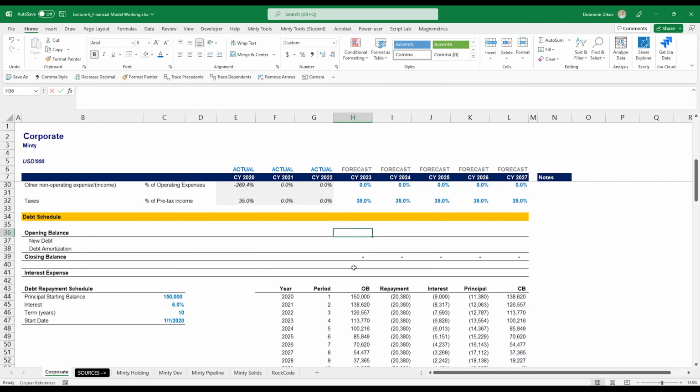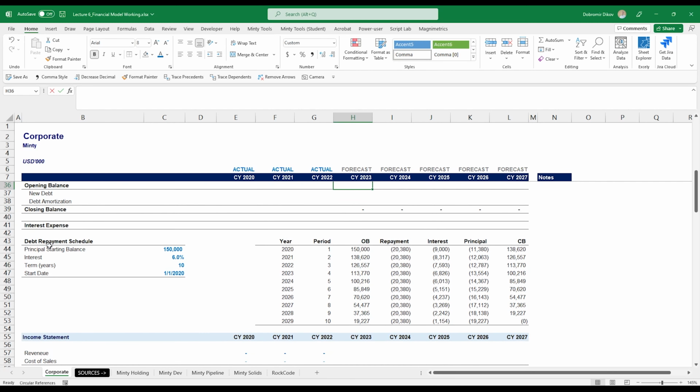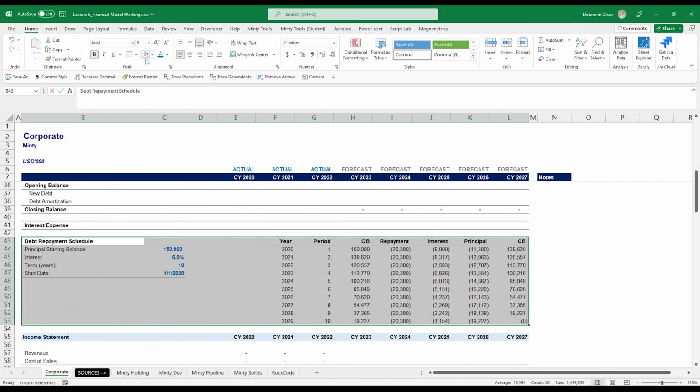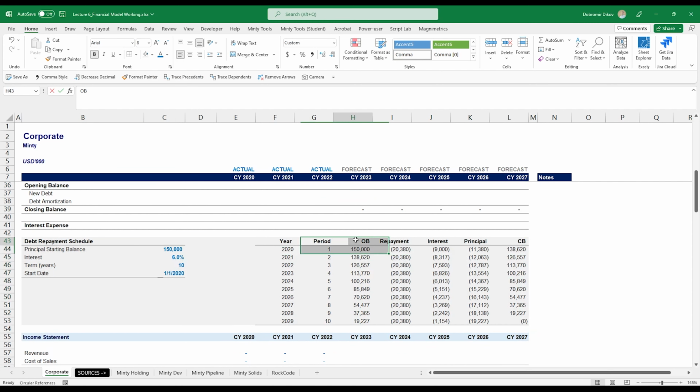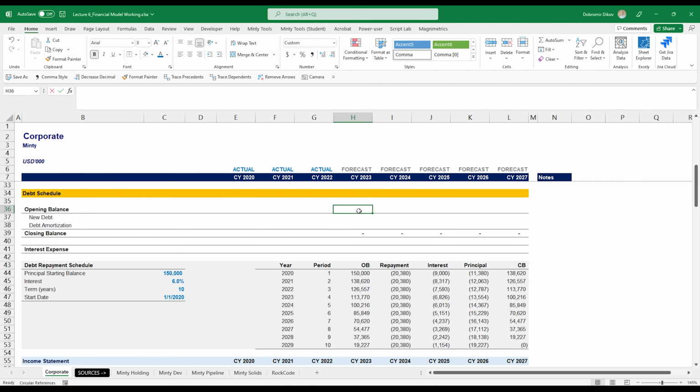Now let's go ahead and fill our schedule up here. I'm actually going to grab this whole thing just to make it stand out a bit more. I'll highlight it in gray. So our opening balance at 2023 is down here. You can either take the closing balance at 22 or the opening balance at 23. I'm going to make this dark brown because the rest of those will just be equal to the previous closing balance, and I want it to be obvious that this one is different from the rest of the formulas here.